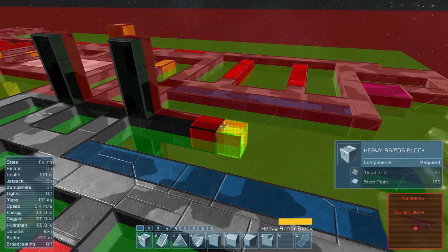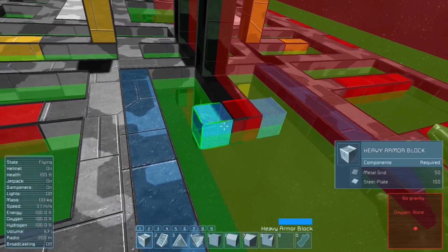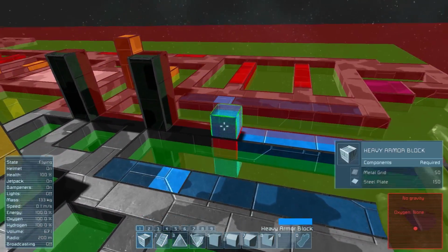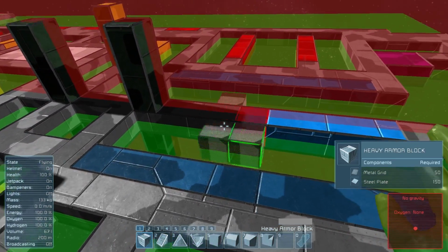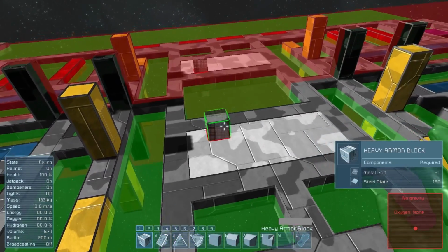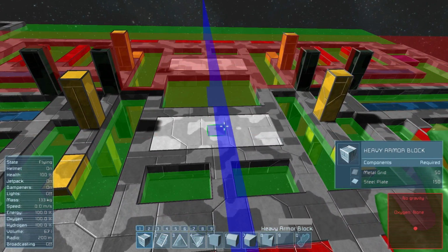So let's use a light blue, and mark some hydrogen tanks here. I'll have to recolor that in a minute. Oh, that's not right. Whoops. God, screwing everything up. Oh, that was the other thing. Oops. I think I need another mirroring plane there.